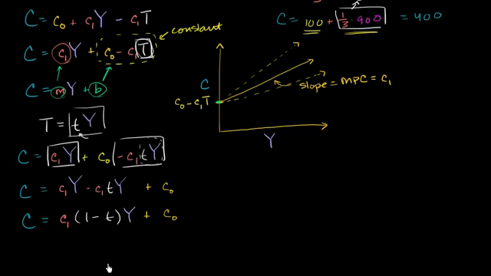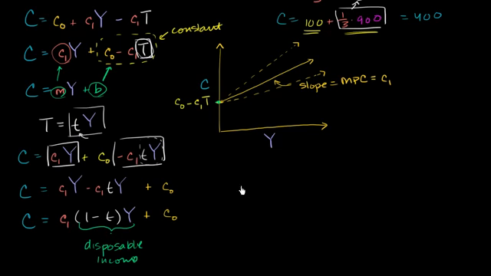This actually makes a lot of sense, because when you write it like this, you can look at this term right over here. What is this term? Well, 1 minus the tax rate times aggregate income. If the tax rate is 30%, then 1 minus 30% is going to be 70%. 70% times aggregate income, that's essentially what people get in their pockets. This whole term is essentially disposable income. If we wanted to, we could write this as some other variable and say it's disposable income. And then it becomes a very simple thing to graph.